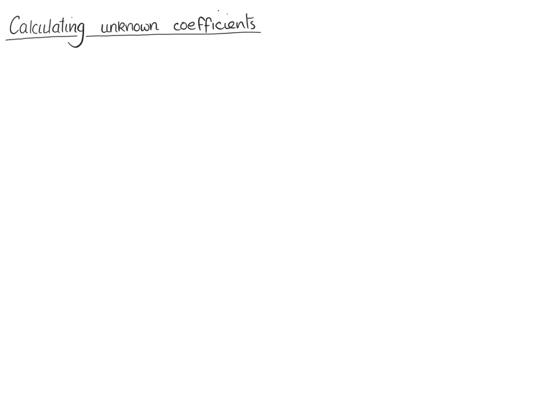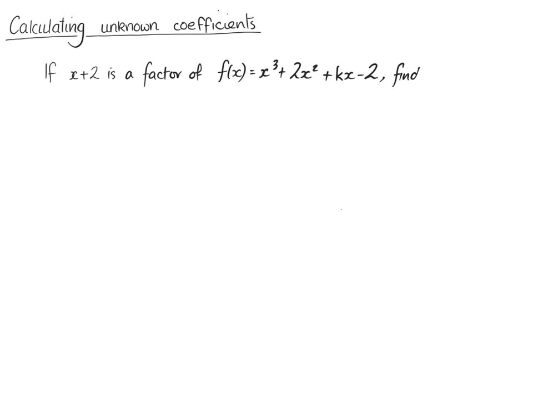Okay, so sometimes when we have functions, we will have a coefficient that we don't know and we can be asked to find it. So for an example, if x plus 2 is a factor of f of x equals x cubed plus 2x squared plus kx minus 2, find the value of k.